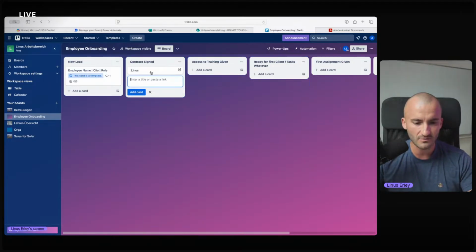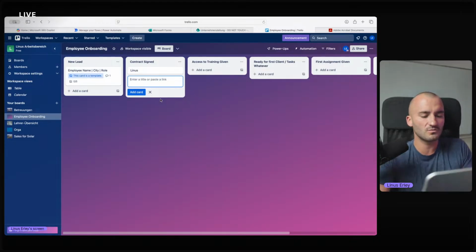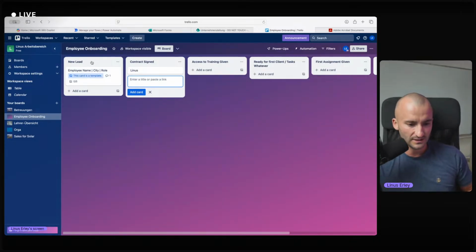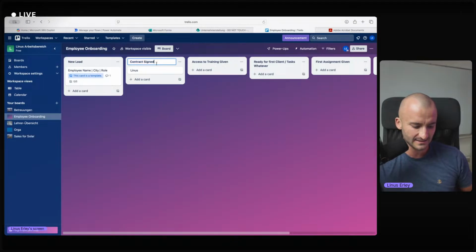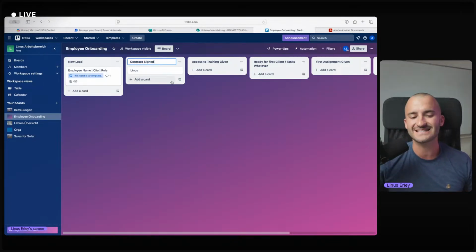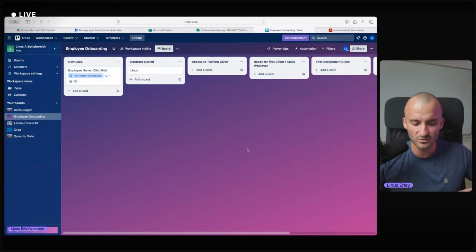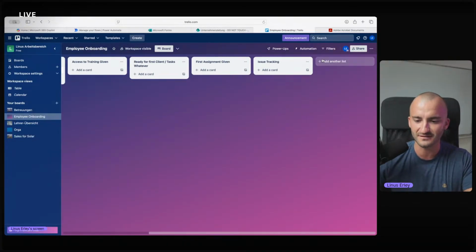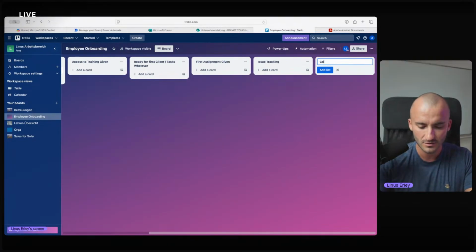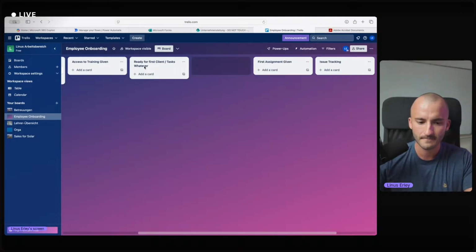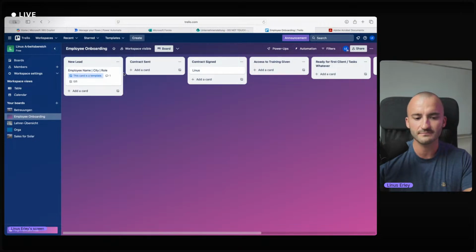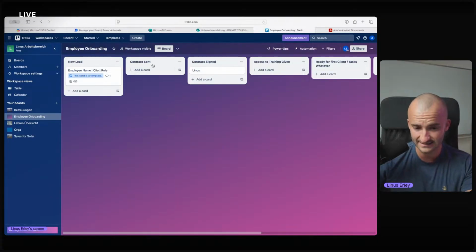So at the top, we have our process steps, right? What did we just have? New lead is here, contract send. Well, I go directly to contract signed because this is where the cool stuff begins. Sorry, I'm jumping. But contract sent. We can all agree that between new lead and contract signed, there has to happen the step contract sent.